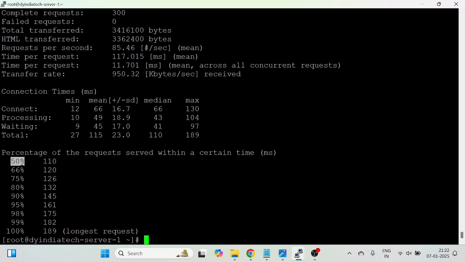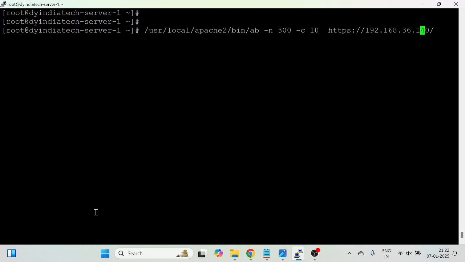The first is taking 110, the second is 120. So the first is taking 100 requests, then 120. It's increasing by 10, increasing by 26. It is like increasing the request time.